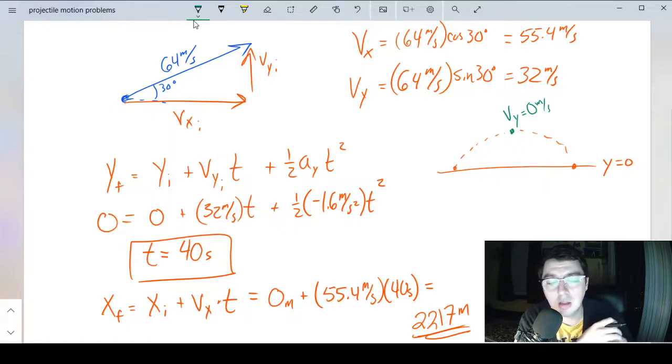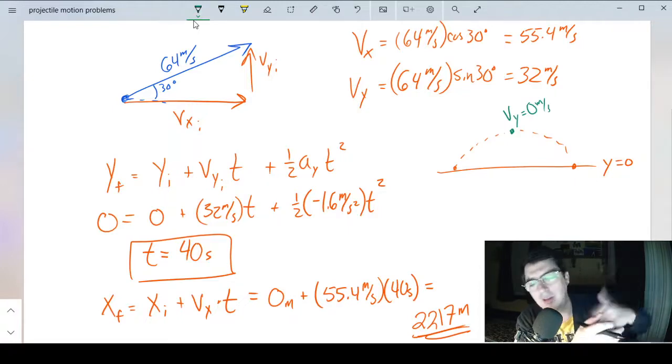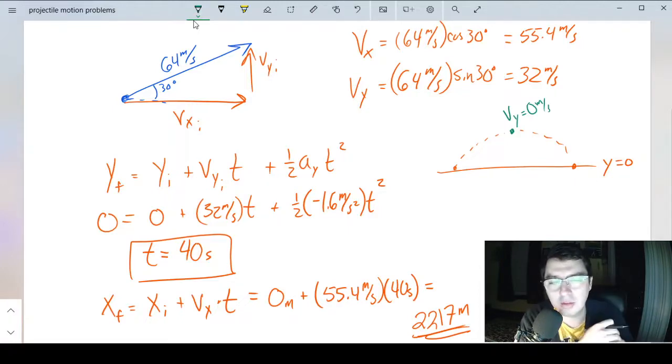I didn't do that because not all of our problems are going to have this symmetry. It's great to have this intuition that, okay, at the top, I do know that Vy is 0. Depending on the question, we might need that. Often we don't. So don't fall into the habit of, I have to find the time to the top, I have to know where the top is, how far it goes. I wasn't asked how tall the trajectory was. I wasn't asked what the maximum height was, so I don't care. Think carefully about the question you're being asked. Often, we only need one of our formulas to answer it, and we're off to the races.